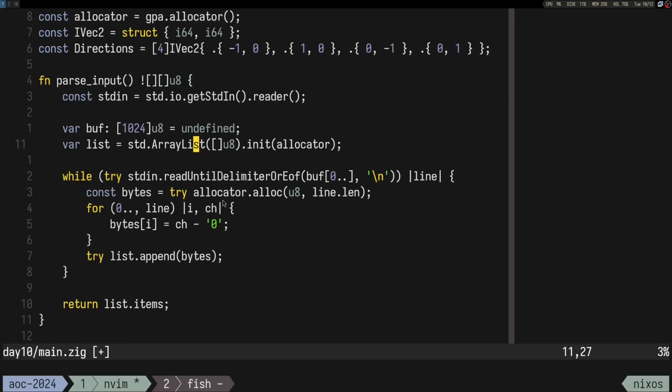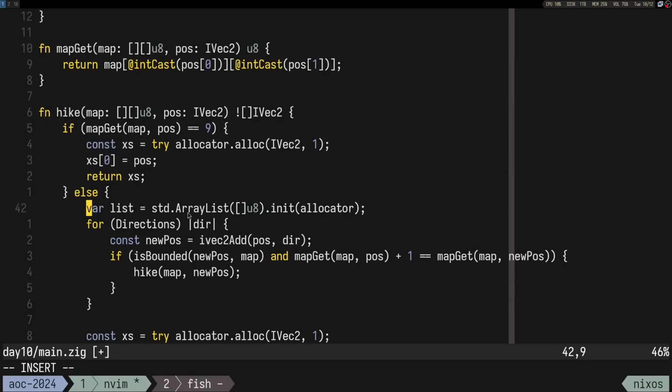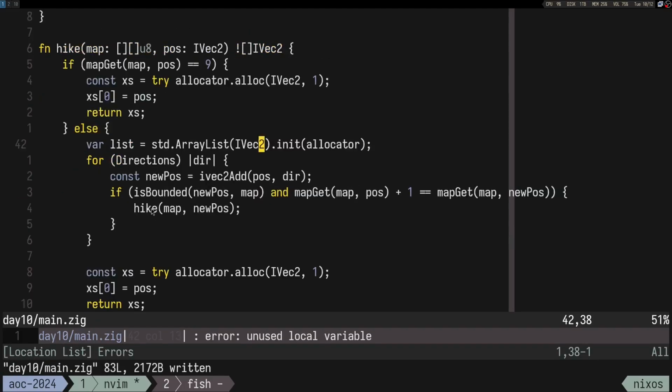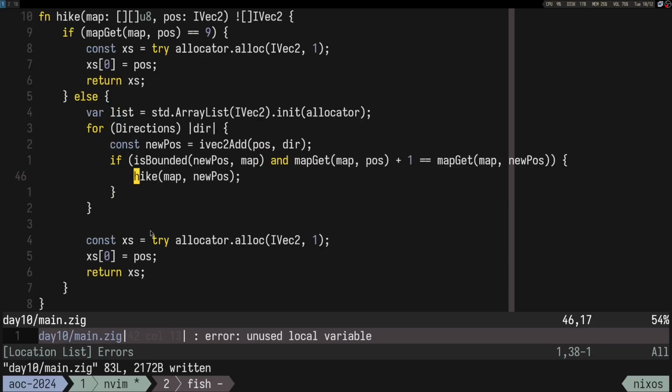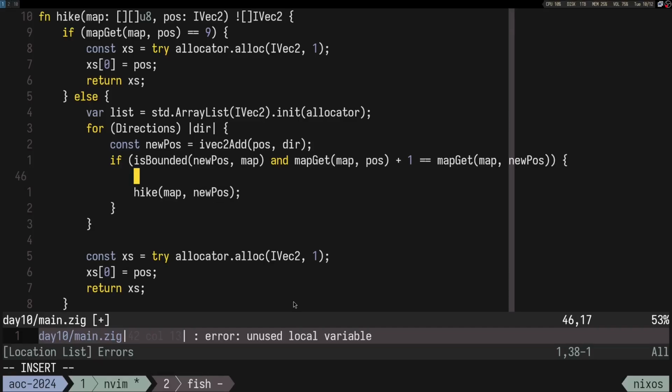and let's use array lists again, because it wasn't enough for the first time. Okay, so I'm gonna have array list of ivec2, right? And here I want to append many. Oh, I saw an example with append slice. So I can do list append slice.